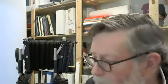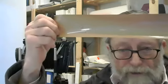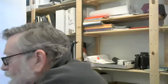So that's the quality, but the inconvenience of the 4x5. Next on your list is medium format. Medium format cameras are, well, here's an example of medium format film. It's rolled film. It's bigger than 35 millimeter. And this is my medium format camera. This is a Mamiya RB67, a roll back 6x7. So it's 6 centimeters by 7 centimeters.